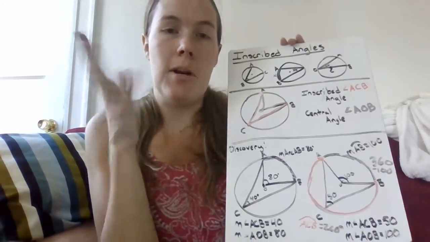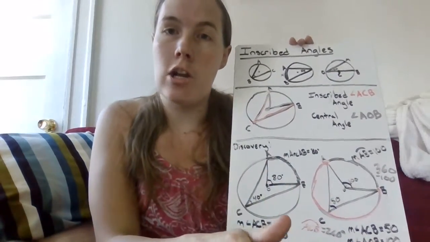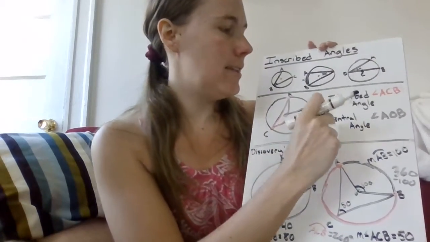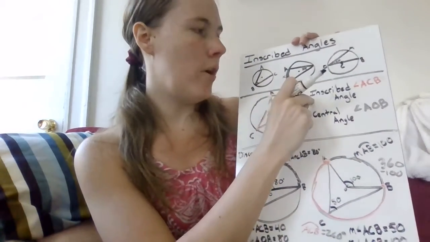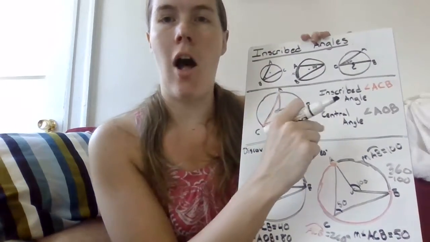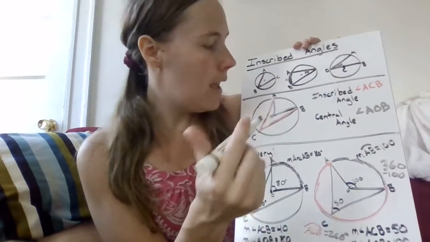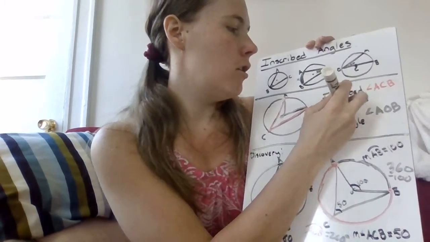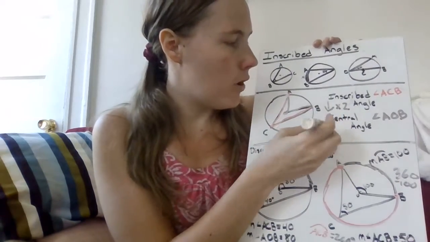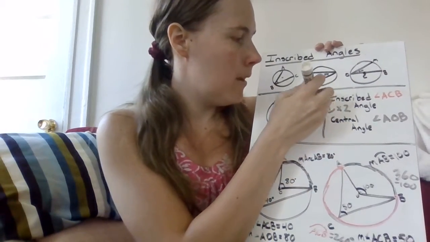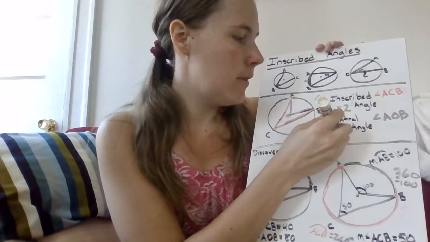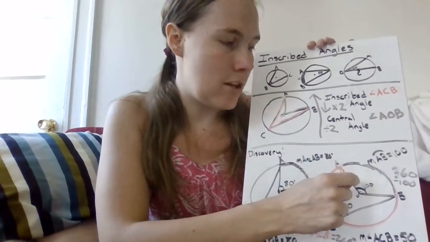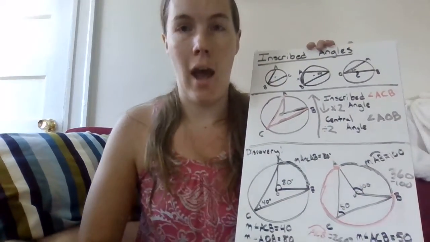So the big thing to remember is you can manipulate the circle with what you already know about degrees and whatnot, and that going between the inscribed angle and the central angle, it's all about 2's. If you're going from inscribed to central, you multiply by 2. If you're going from central to inscribed, you divide by 2. And every single time you have to get the central angle, and that central angle tells you that arc length.